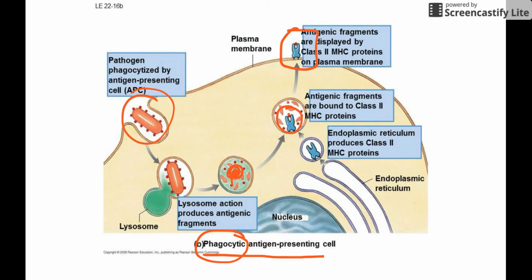And remember that this macrophage is what starts the whole process. At this point, we're going to go around, we're going to look for a helper T cell. A helper T cell that can recognize this specific little antigen here. We've got to recognize that little tiny antigen. If we can recognize the antigen, then we can trigger the killer T cells and the B cells to fight it off for us.